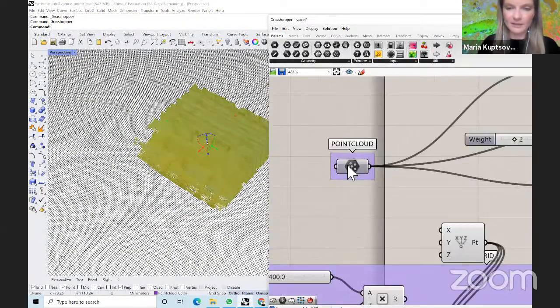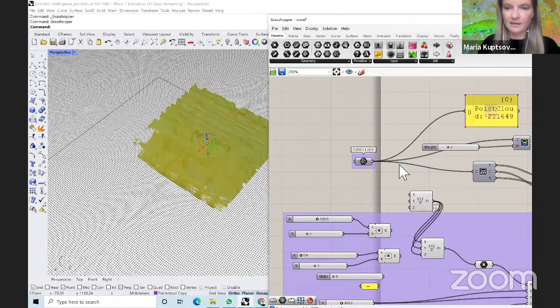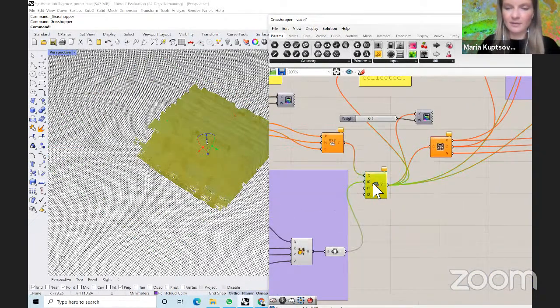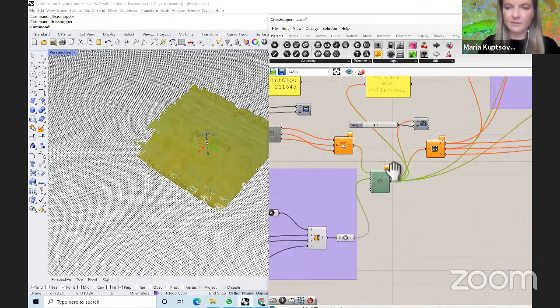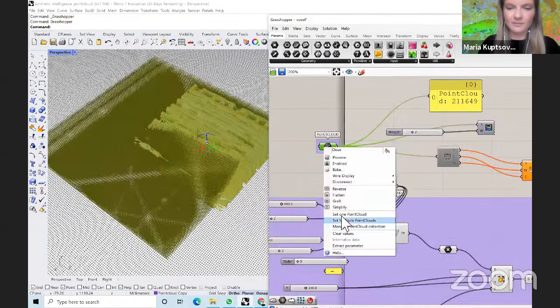Now I plug it here. Again, I disable several steps of my algorithm.